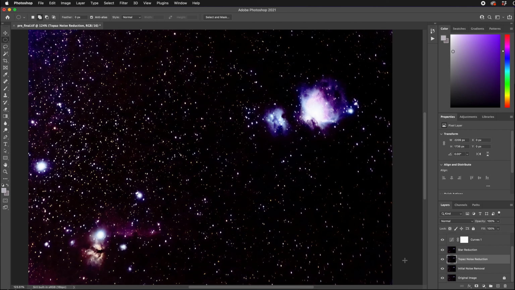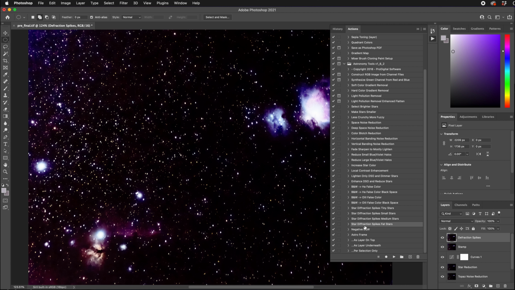So if you like the idea of having a diffraction spike, then how you do that, you go to Actions, and then down here you've got Star Diffraction Spikes. Now, you can overdo this, so I normally just go for Star Diffraction Spikes for fat stars, and then I click Play.